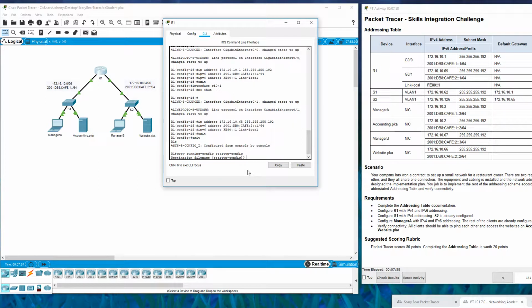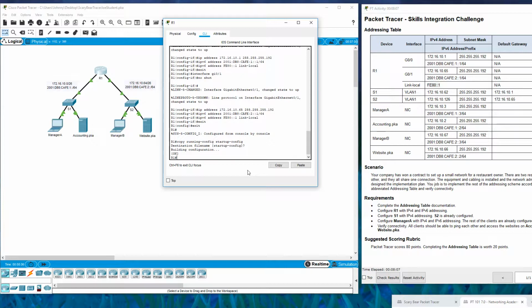Press Enter, and it will ask for a default. Don't have to worry, just press Enter again. That's the basic file. We're done. It now configured our router. We can close this.